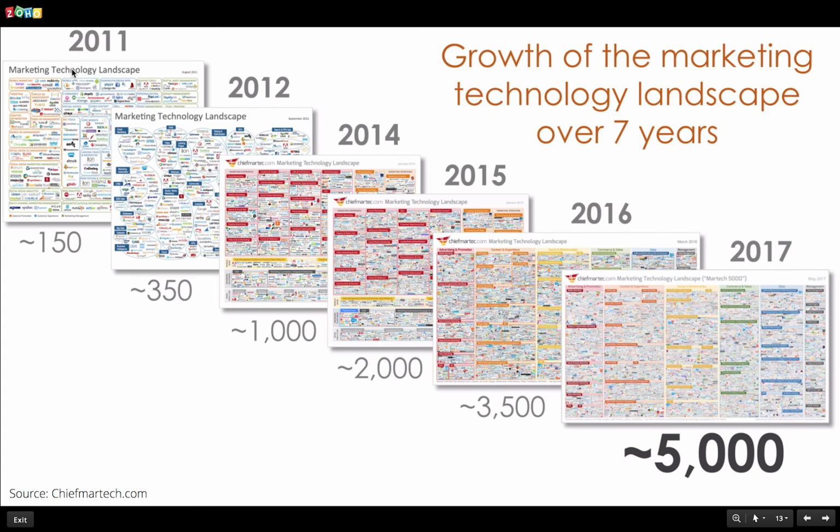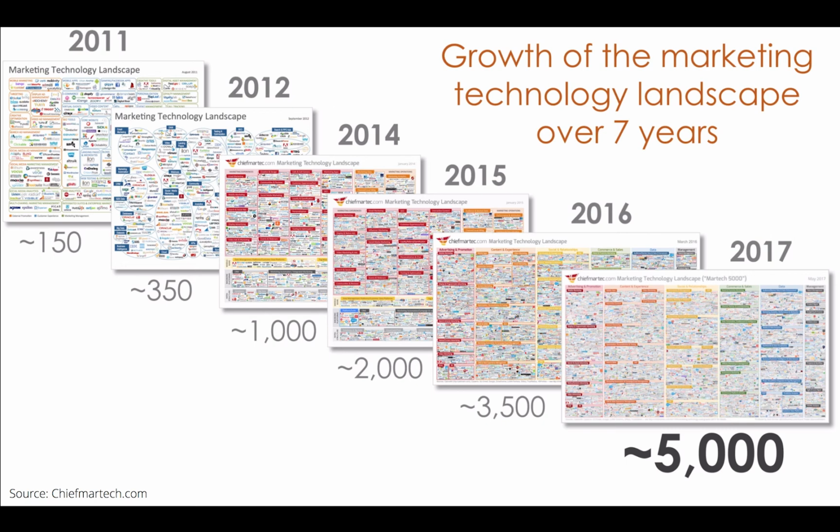So a little history to this. In 2011, you could see we had the boxes, and we have all these logos in them. You could kind of see these logos, even at this small size, only 150 of them. In 2012, we've more than doubled, and now we have a unique bubbles in bubbles design that is trying to account for the complexity of this technology landscape. In 2014, we have our familiar boxes. They've made a return, and there are more than 1,000 different vendors here.